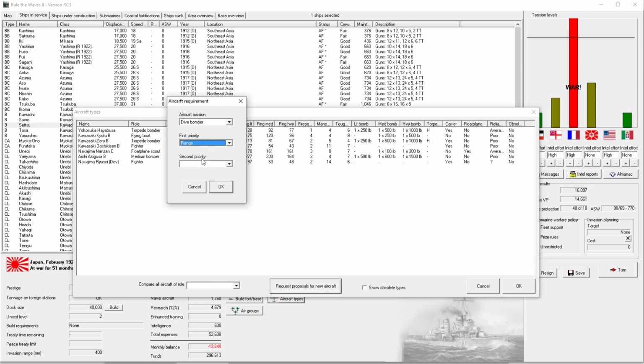For the dive bomber, first thing is range. Second is reliability. Cannot be the second one? Okay, reliability and range then, in our usual format.